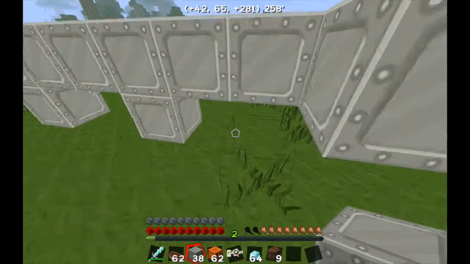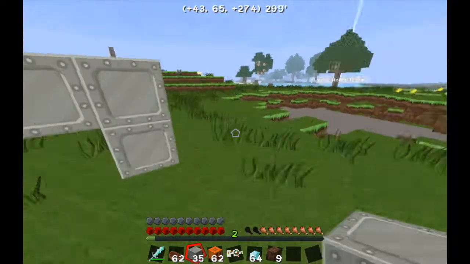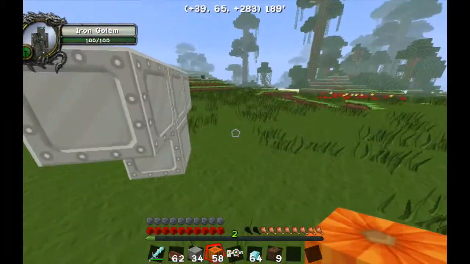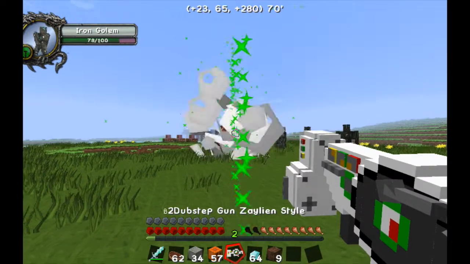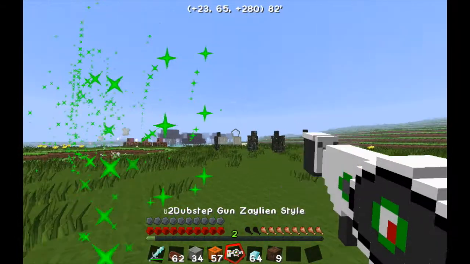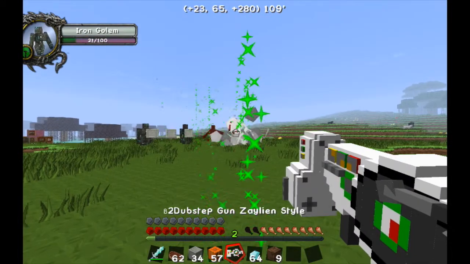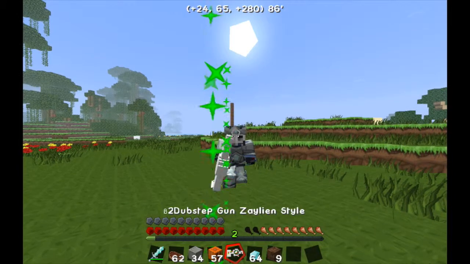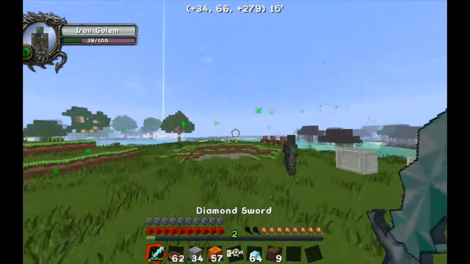So let me just build this properly. Bam. And I believe bam, bam, pumpkin. Let's just make a bunch of iron golems. Bam. Bam. Bam. Bam. So now I've got a bunch of these stupid fat iron golems. Hey, iron golems, how you doing? Goodbye. So let me just kill the rest manually.